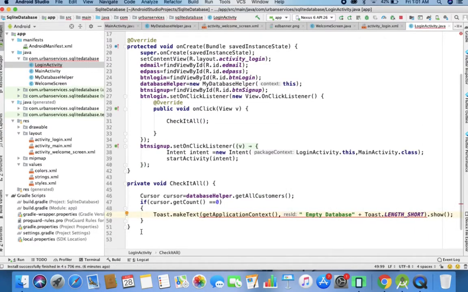Okay, so this get application context sometimes doesn't work, so you can use the word this also, or you can write LoginActivity dot this.